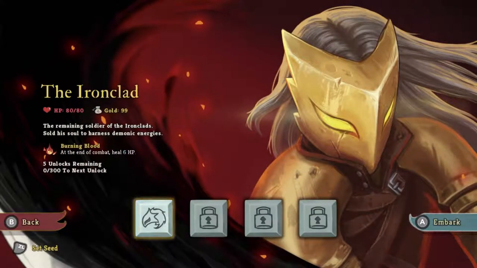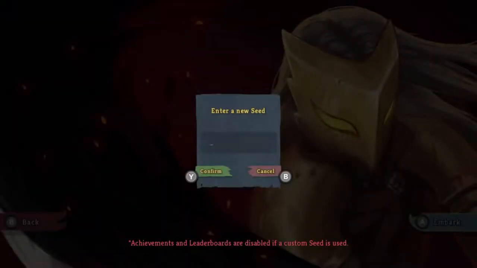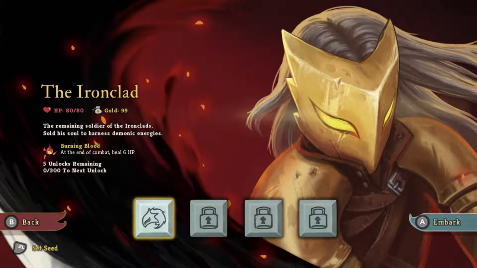Alright. The Ironclad, the remaining soldier of the Ironclads, sold his soul to harness demonic energies. Burning blood, at the end of combat heal 6 HP, 5 unlocks remaining. 0 out of 300 to next unlock. I don't really know what all this information means at this point. I can set seed. So you could use that to stop it from randomizing, basically. There's a feature like that in Dead Cells as well. So if you wanted to do like a competitive speed run or something, you could give both players the same seed and then they would get the same randomizing. Which is handy. I'm not going to do that. I'm just going to play normally. But just to mention that it's there as an option.